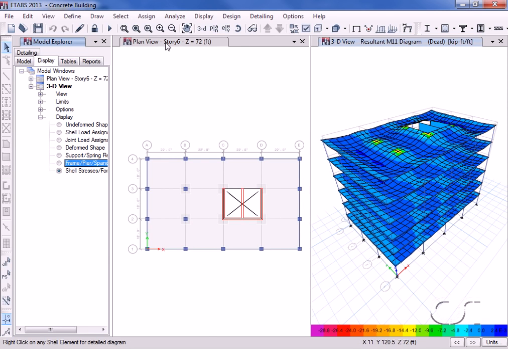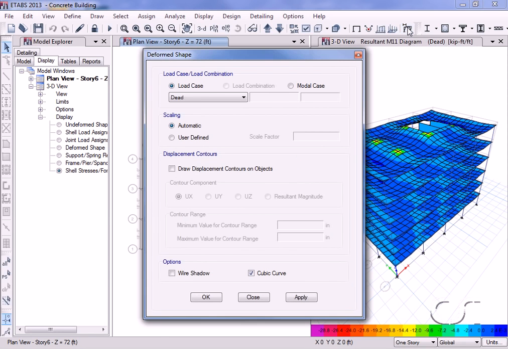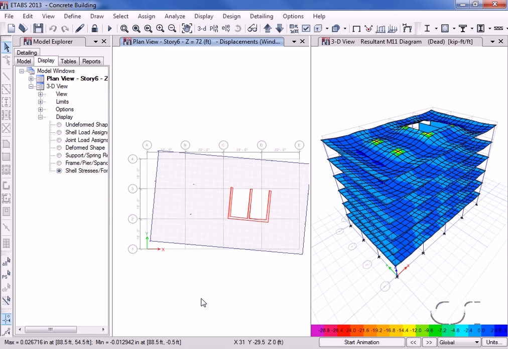Make the Plan View active by clicking on the Plan View tab and click on the Show Deform Shape button. On the form, select Wind as the load case and click OK. This is the first wind step, of which there are 12.